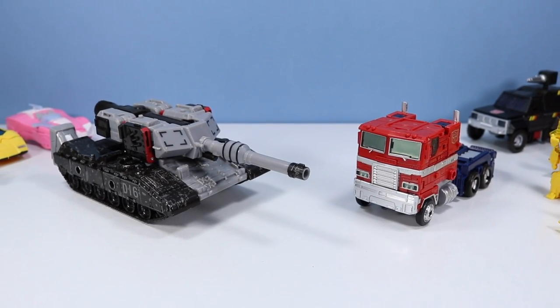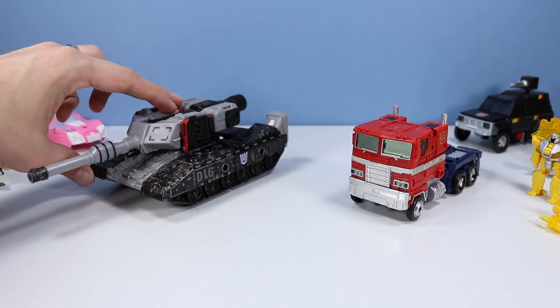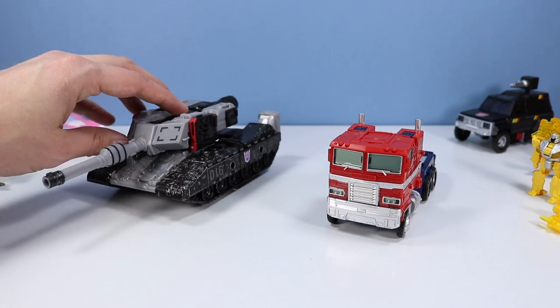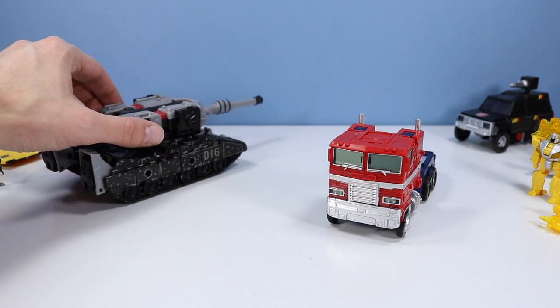So there we have the leaders in their vehicle mode. Interesting that Megatron folds up much larger as a tank. Optimus packs down quite smaller in a truck. I suppose that's why you really want the trailer accessory with Prime. Megatron's transformation a little tricky at first, but I think it's just new plastic tightness. I think now that I figured it out, it'll be a little quicker in transformation.